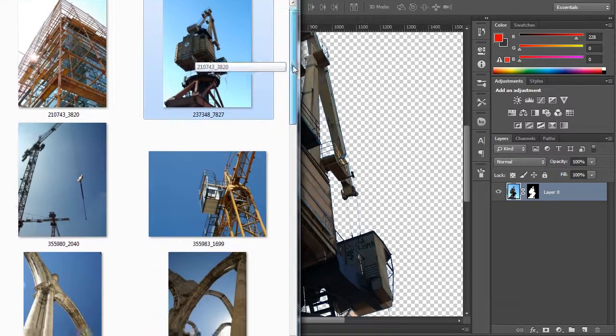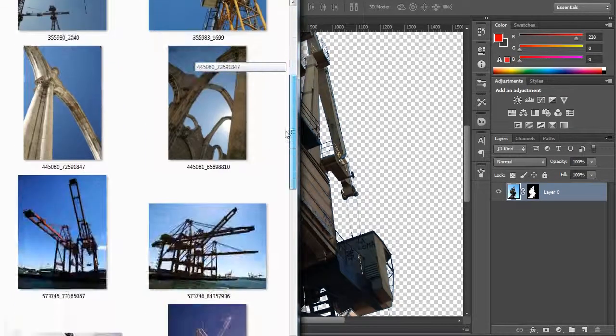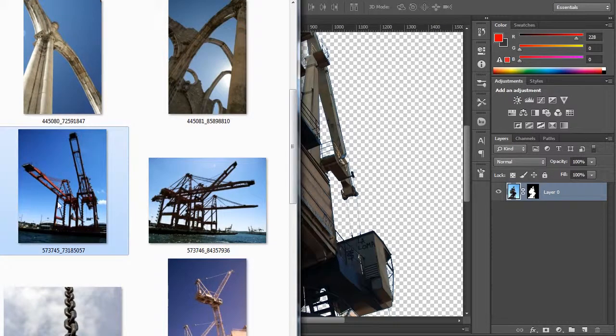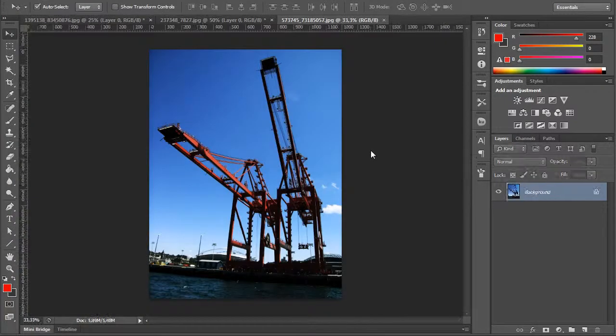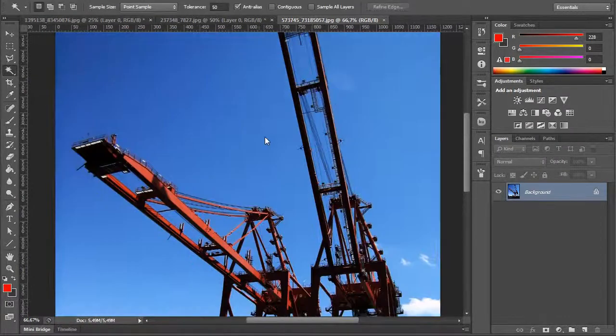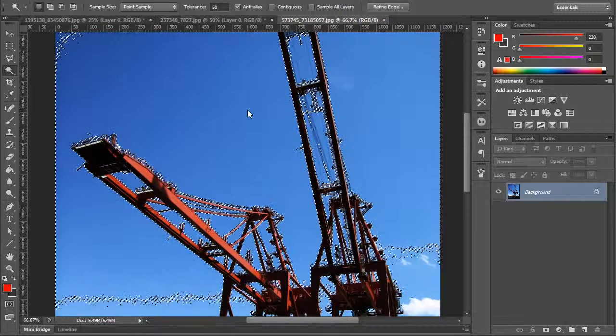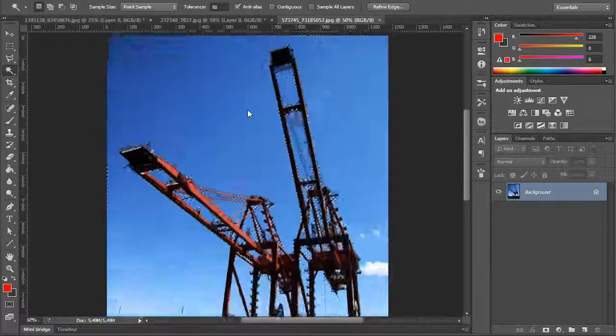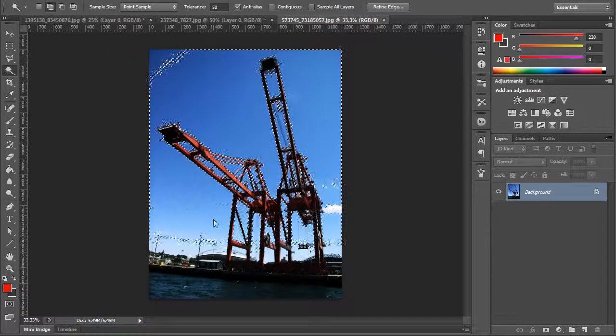Now let's try another image. With these cranes here, we have some less contrast there. Again, pick the Magic Wand tool and click on the background color.